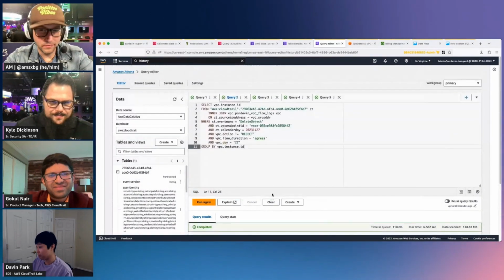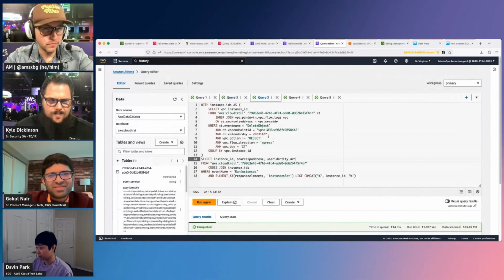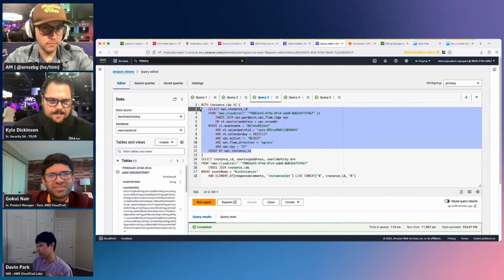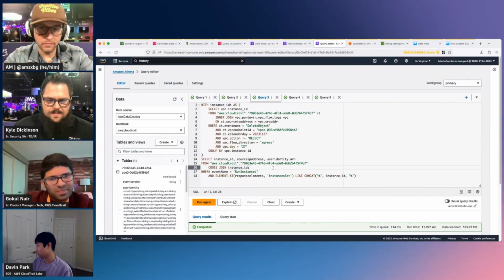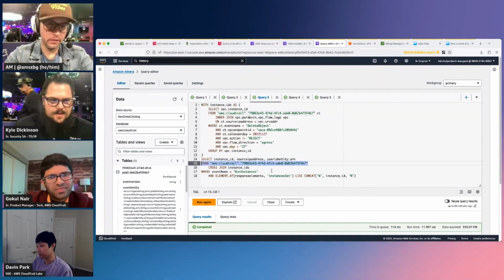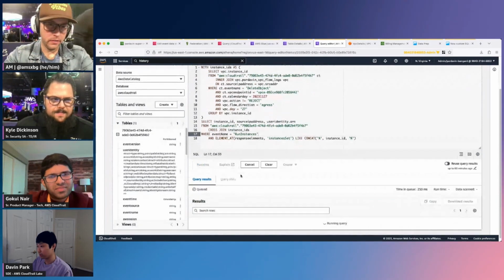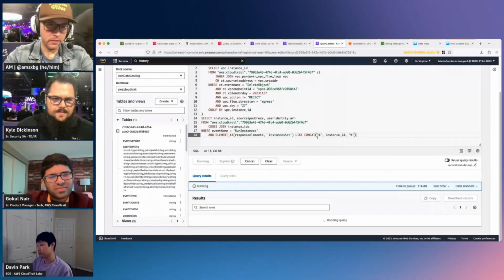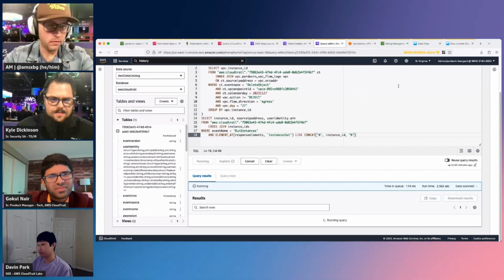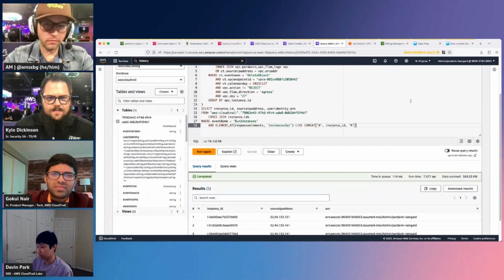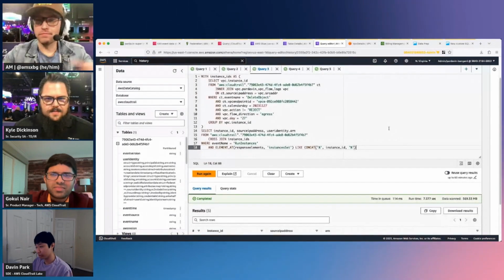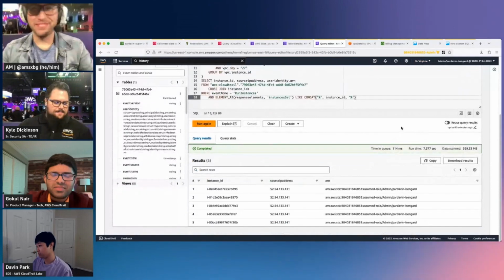So it looks like five instance IDs ran these delete calls. I can run another query. This is the same query I ran just right now. I'm going to run it as a subquery storing temporary variable instance IDs. And I'm going to join that back with my federated event data store to find out who actually ran these instances. And while this is running, because you can run Athena queries on your event data store, that means you can also run other services for creating dashboards and reports, such as QuickSight and Grafana. And I can showcase that real quick.